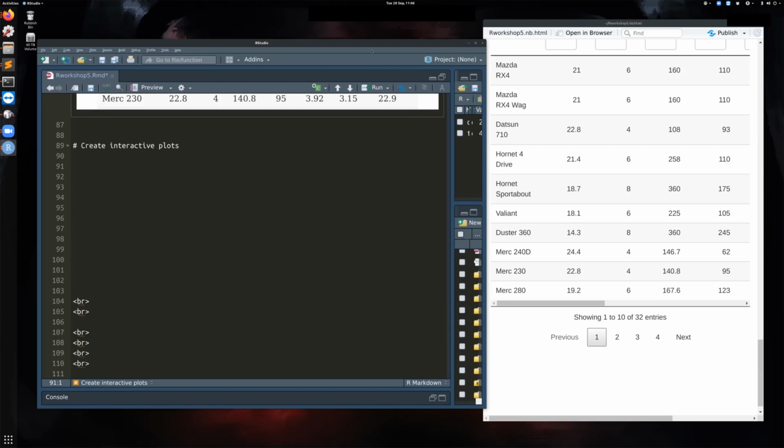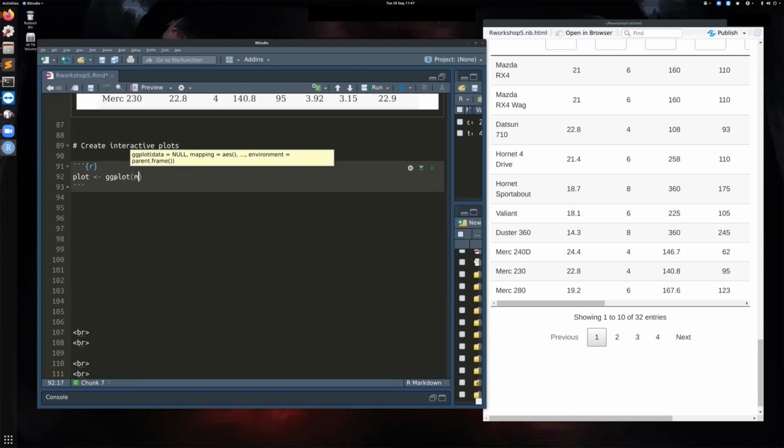So same thing, create a new chunk in our language and start typing your code. I'm going to create a new variable called plot. And within this, I'm going to create a ggplot with the data mtcars. Again, code will be pasted in Etherpad, and if you want to copy and paste, you can do so immediately.